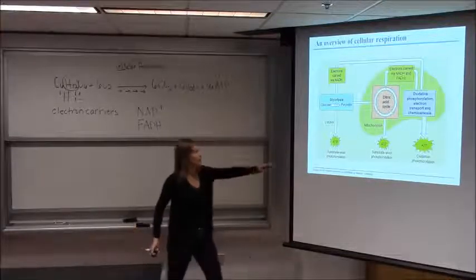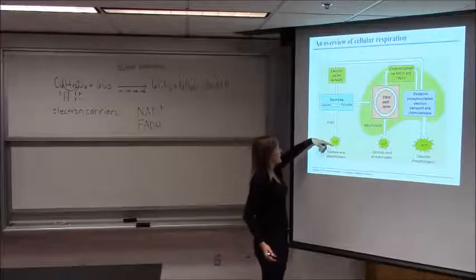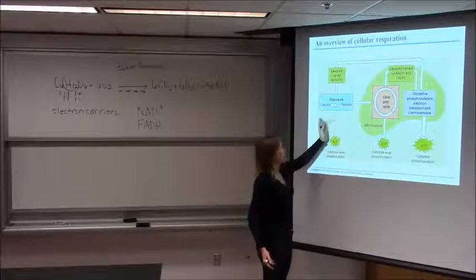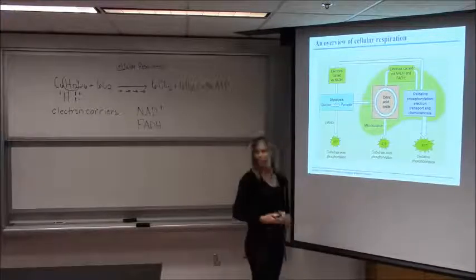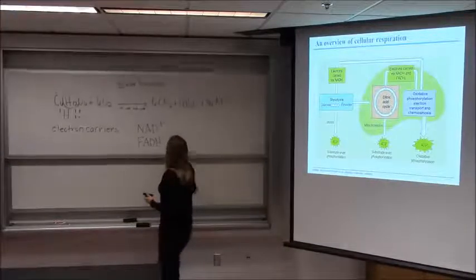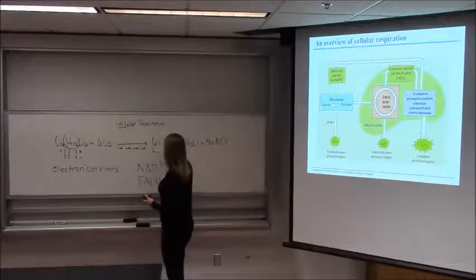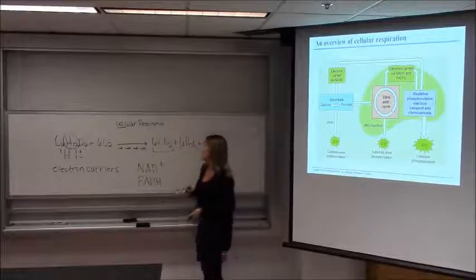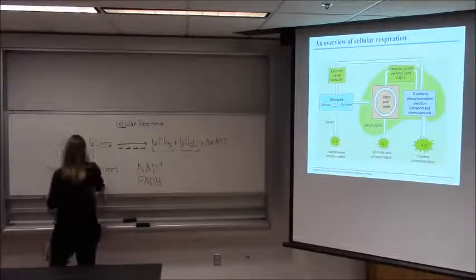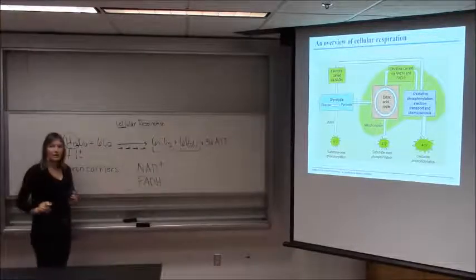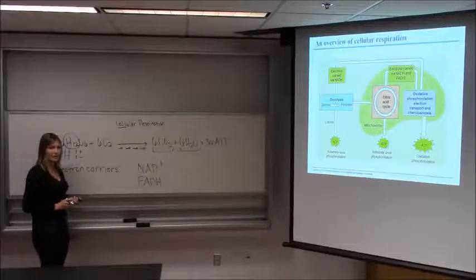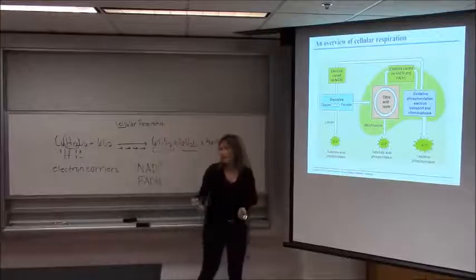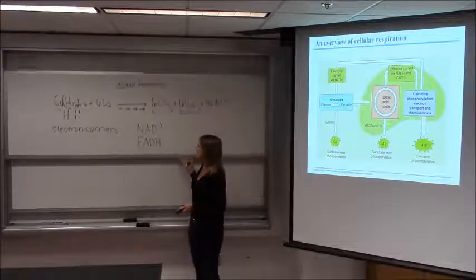Okay, so back to the overview. So we're going to go through a little bit more detail for each stage. We're going to talk about how many ATP are generated at each stage, what we start with and what we end up with. We're going to look at where we generate these 6 carbon dioxides, how and when we make the water, and how we complete this breakdown of glucose to generate 36 ATP on average. Okay, so let's start going through the details. We're going to start with glycolysis out here in the cytoplasm of the cell.